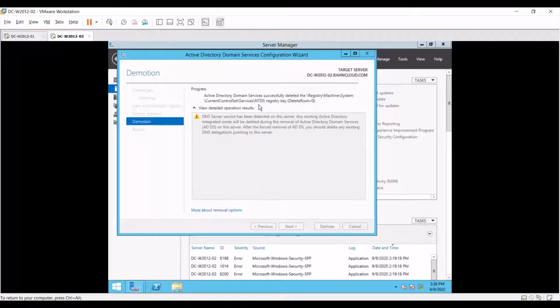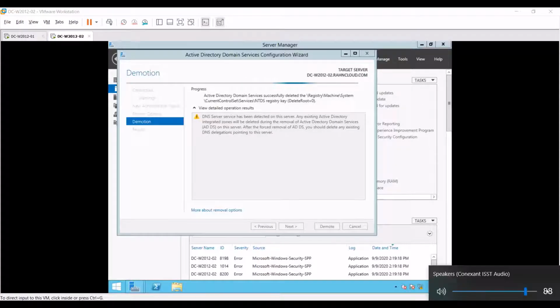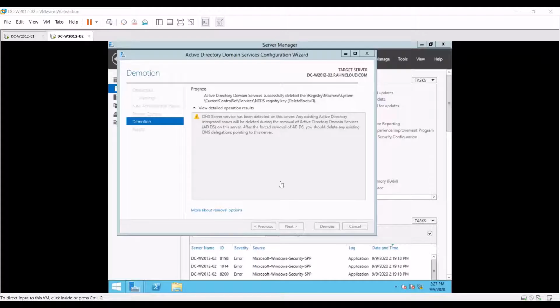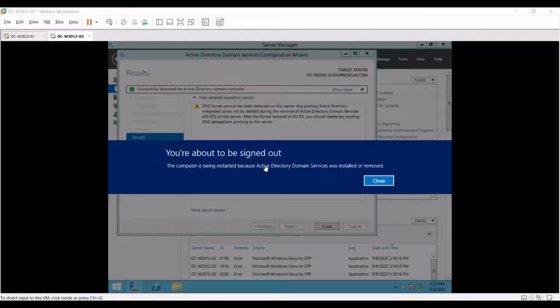Let's wait for the session to complete. Okay, now you see it has successfully demoted the Active Directory domain controller. So this is done.